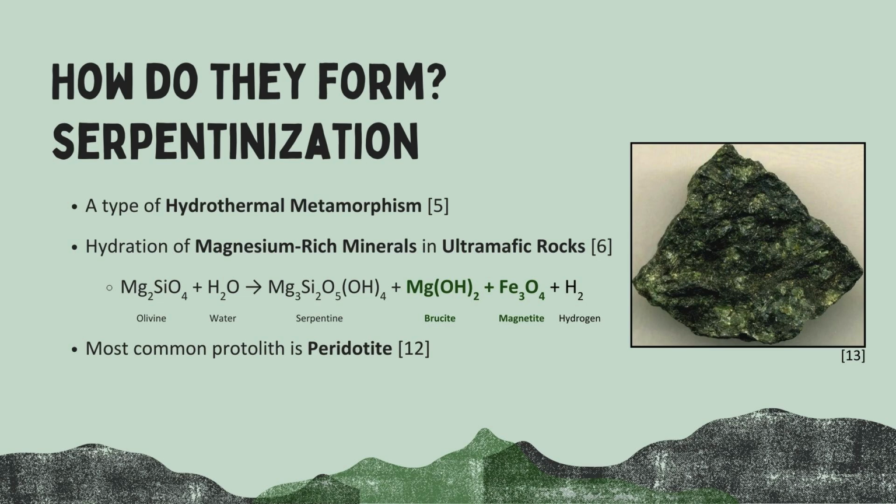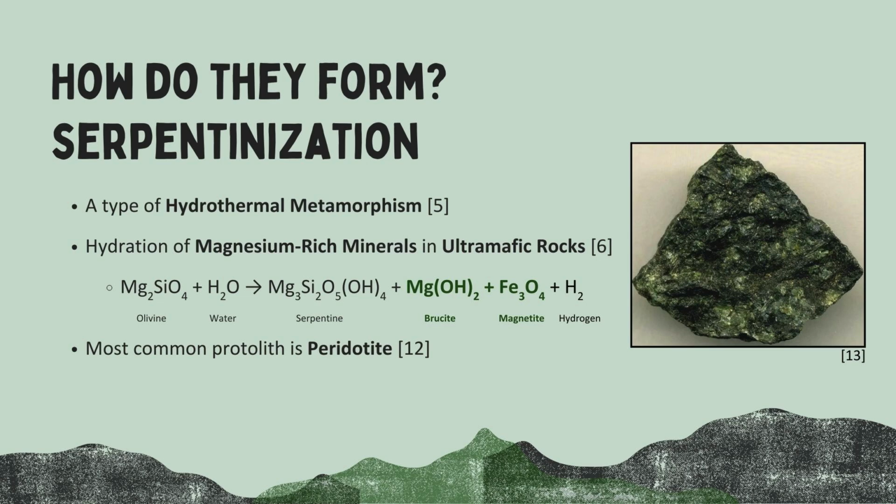Serpentinization begins when water seeps into the cracks in ultramafic rocks, most commonly peridotite, which allows for the previously mentioned chemical reaction to begin. The olivine minerals interact with the water, which hydrates the olivine, producing serpentine minerals. Some of the substitutional iron, Fe2+, present in the olivine is oxidized to Fe3+, which results in the formation of magnetite. This reaction then releases hydrogen gas.